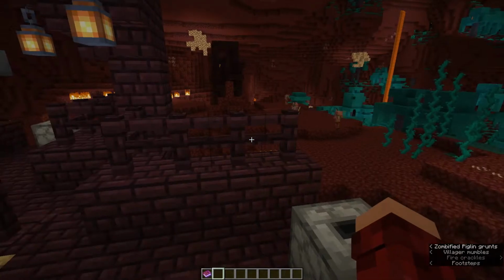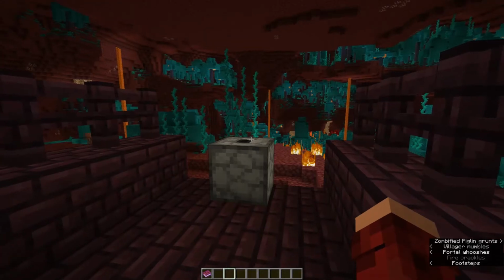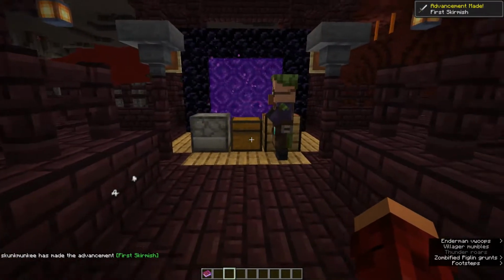Well, let's see what happens. So here we have the required items for the respawn platform. Let's go ahead and get that started. Come on, go ahead. Every once in a while it takes extra. There we go. So your scouts have uncovered the trawler ship.